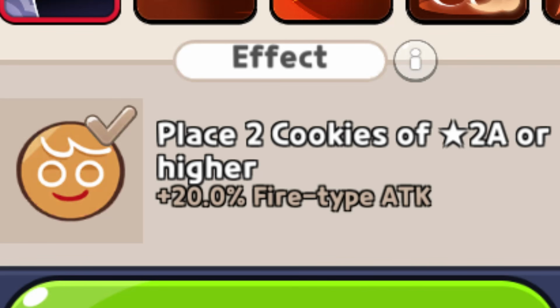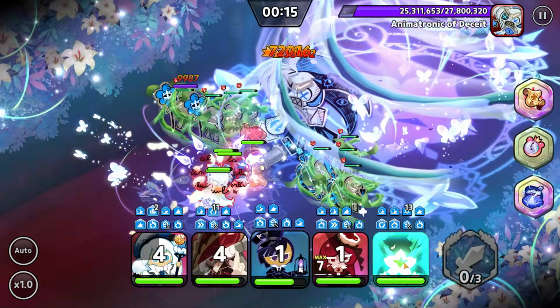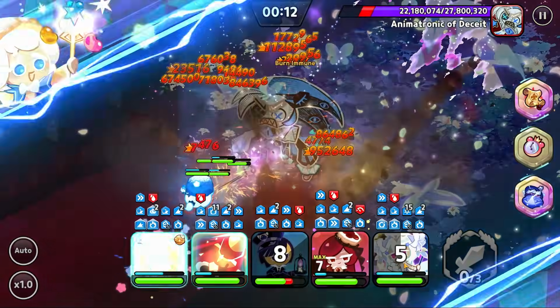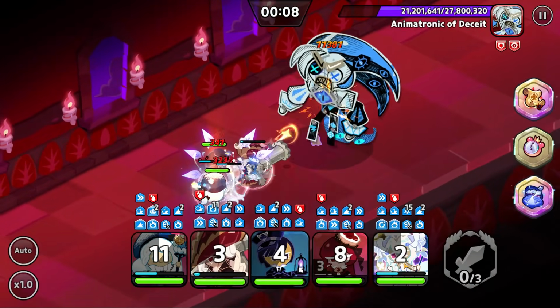Here's another problem. You need to rely on Ascensions. There's a buff that boosts your fire damage, and this is huge. The catch is that you need at least 2 cookies that are 2A. My imposter only has 2 usable cookies that qualify for this, Cream Puff and Blackberry. Overall, you need to rely on base stats way too much for this fight. This is not beginner friendly at all. There's no way a beginner will get past this stage.